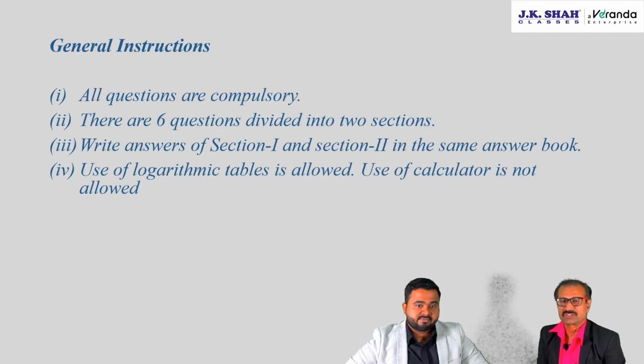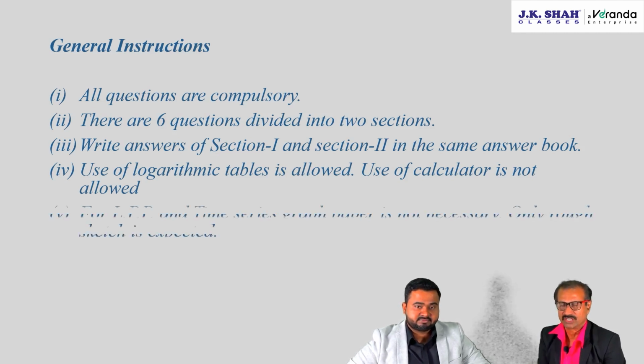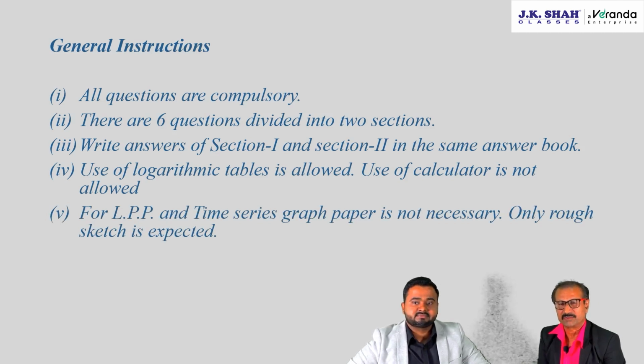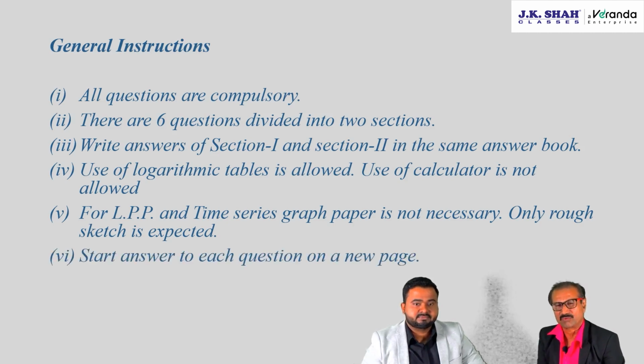There are 6 questions divided into 2 sections. You are going to write the answers of section 1 and section 2 in the same answer book. There will be 28 pages or 32 pages answer paper, and that much is enough to write answers of 50 questions. In maths 1, 25 questions, in maths 2, 25 questions.